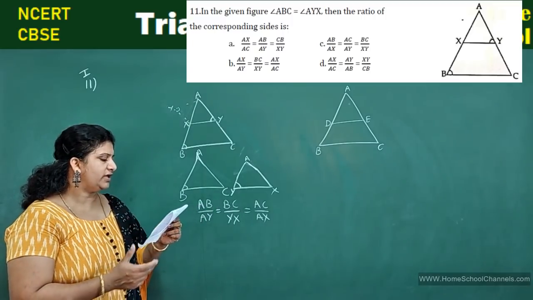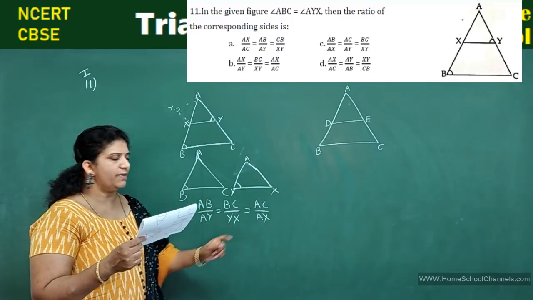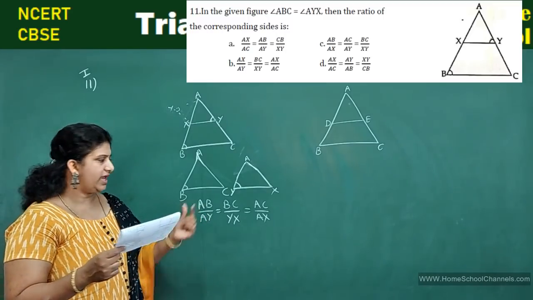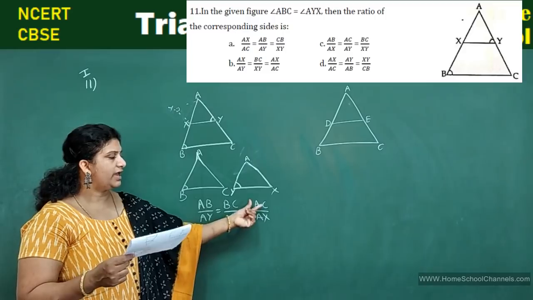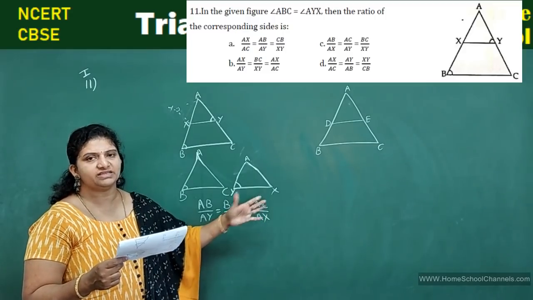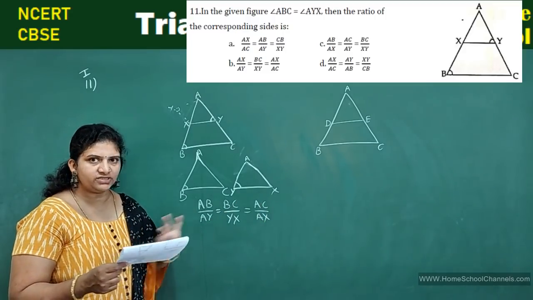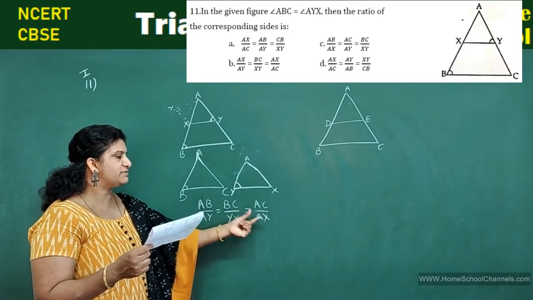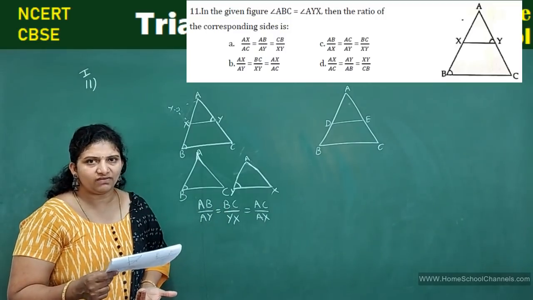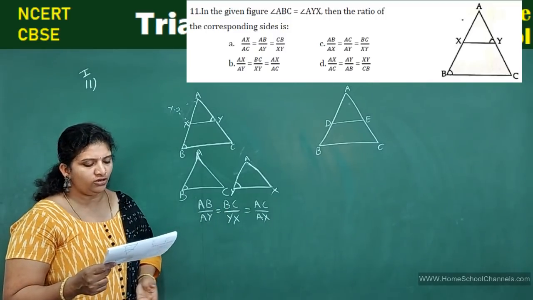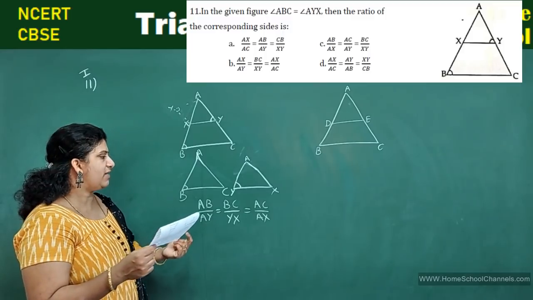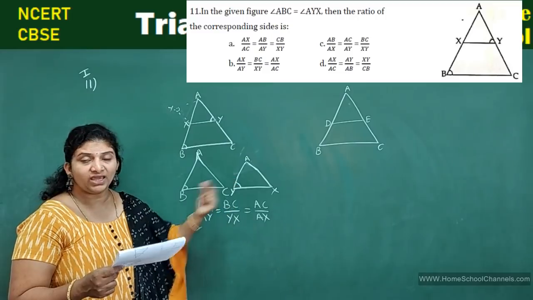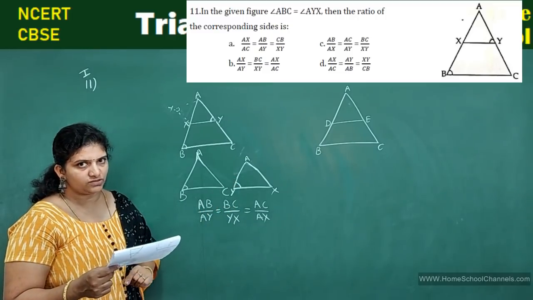Let's go for the options here. First option, AX by AC, AB by AY. So AB by AY, okay. AC by AX should be there, but it is AX by AC, reversed. So this option is wrong. Option B, AX by AY. I did not get anywhere, so I think this option is also wrong. Go with option C, AB by AX. No, AB, AY you need to take. So this option is also a wrong answer.